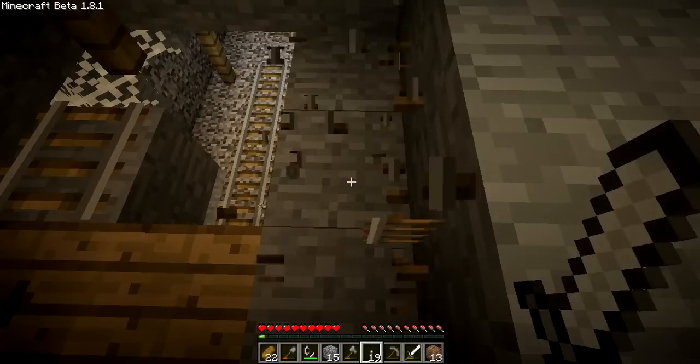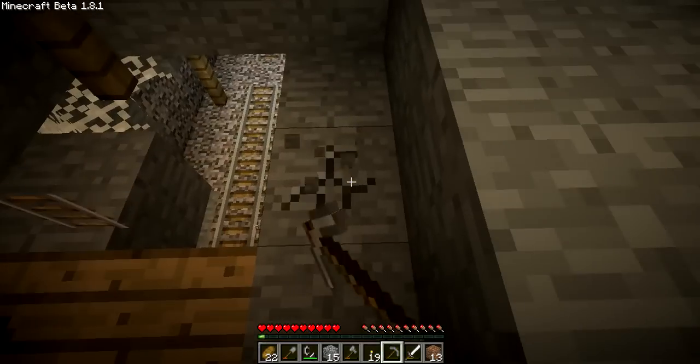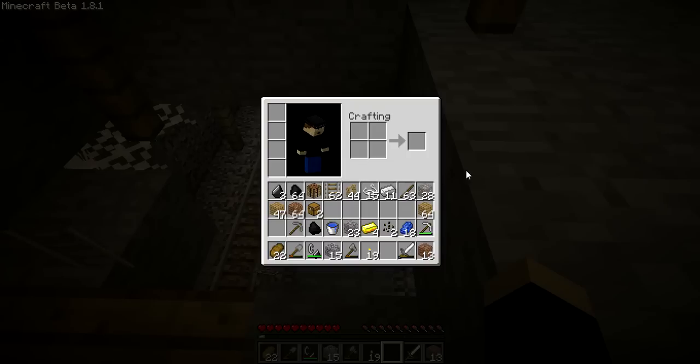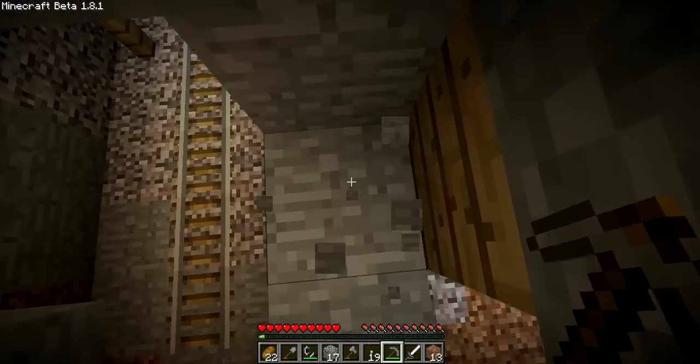Actually, yeah, that's not faster. Okay. Yeah, but it's useful. So, oh. We can use this stuff, bro. Still have a spear pickaxe, so that's alright.